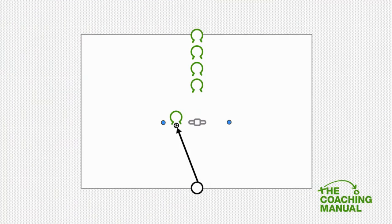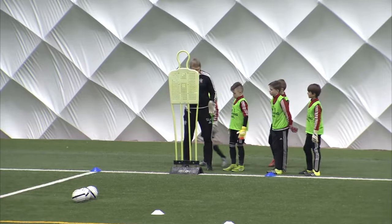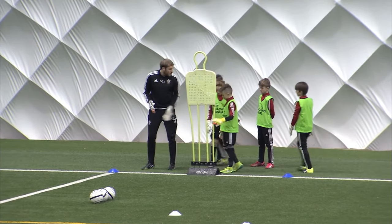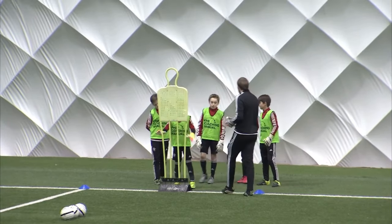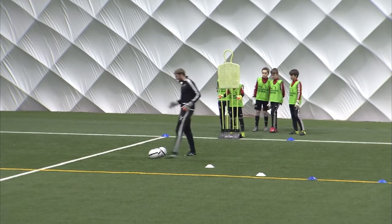Just going to start with a little footwork warm-up. One goalie working at a time. Going to do two things. First practice is a first-time pass. You're going to start behind the mannequin — I'm going to be on the balls — or you're going to come to the side. On the right side, it'll be a right foot pass. First time, sharp footwork across, come across, and it's going to be a left foot pass. Lock that ankle, give me a firm pass back. I want your footwork in between nice and sharp. Once you've had one go, pop out, next man's in.